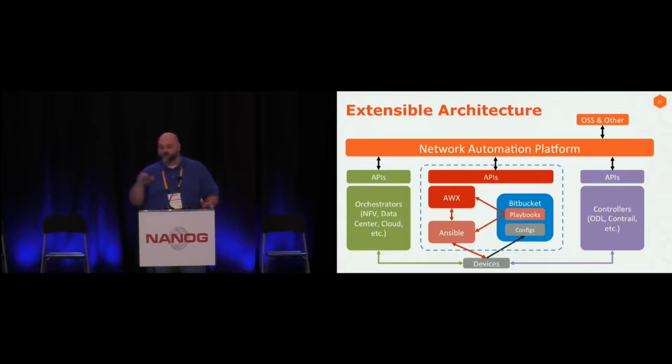The tools that do NFV and data center specific tasks are really good at doing those tasks. There are things that AWX and Ansible and those tools are very good at doing in their domain. Likewise, in SDN, there are very specific functions. Those tools do those jobs very well. You have a service that traverses each of those domains. Those southbound tools are not going to be able to talk across the domains necessarily without some very creative hacking to make that work. That's where we really believe there's a need for that network automation platform across the top when you get to more sophisticated automation.